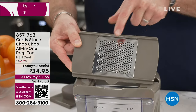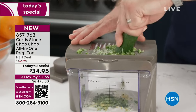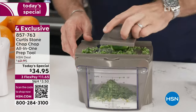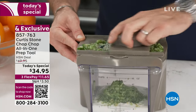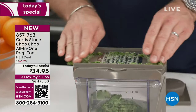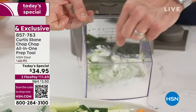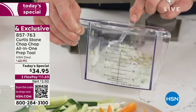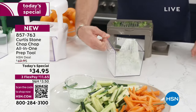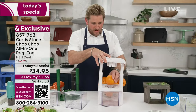I've gone ahead and put the grater on here so you can just sit that grater over the top — you're using it almost like a box grater. Whether you're grating a vegetable — I'm doing a cucumber right now — or if you want to use the pusher, which is the guard, you can push that all the way through. Look at what's left — hardly anything. You can see all that grated cucumber and the six-cup bin with measure marks. Maybe I want to serve a little tzatziki and save some for later. Because we give you that lid, you just stick it on, pop it back in the fridge, and you can use it tomorrow.